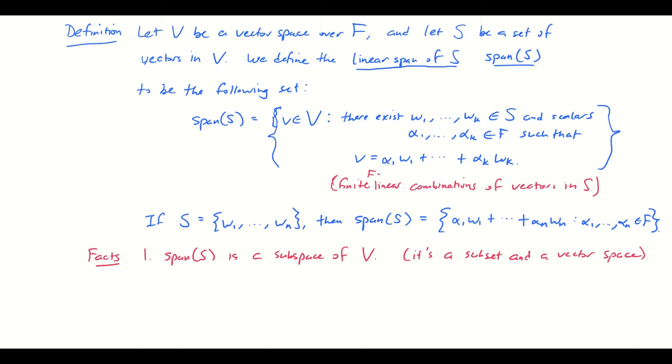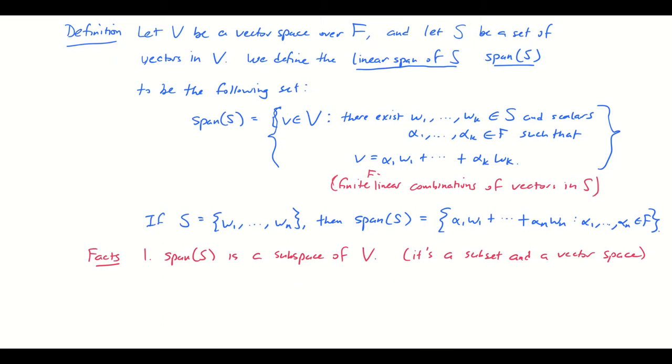And I'll say a bit about how to verify that in the case where S is finite. The proof for the general case is a little bit more complicated, but not a ton more complicated. But if I'm in this case, then any two vectors in the span of S are going to be expressible as potentially different linear combinations of W1 through Wn. By different, I mean the scalars might be different. But if you add those up, then you can combine the W1s together, combine the W2s, etc., and combine the Wn's, and those scalars are going to add, and you have another element of the span of S.